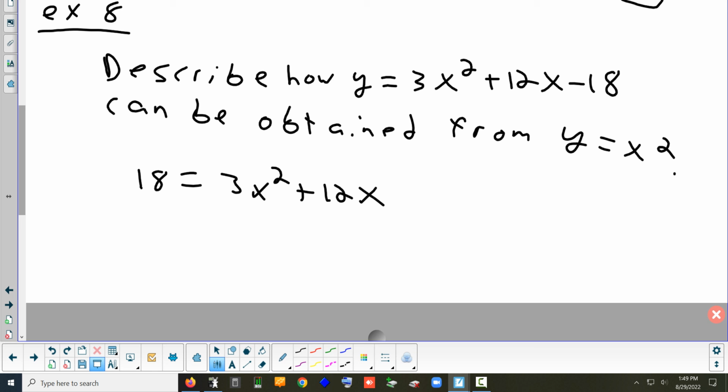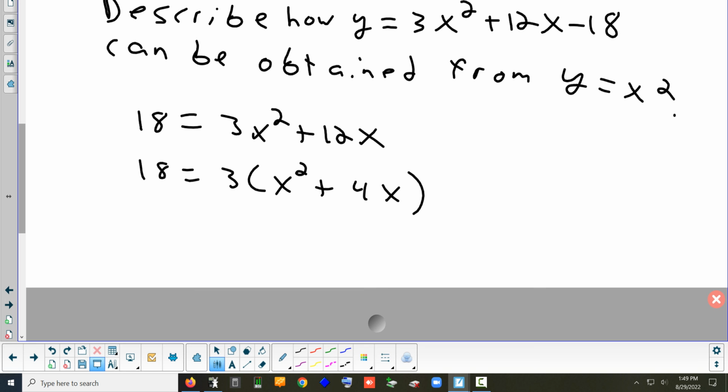The next thing to complete the square, the coefficient of the squared term always has to be a 1. What's the coefficient I have in front of the squared term right now? 3. It's a 3. So what I'm going to do is I'm going to pull the 3 out. Just like that. That's the second step. Now, the third step is where we find the magical number we add to both sides to complete the square. So this is the most important step.